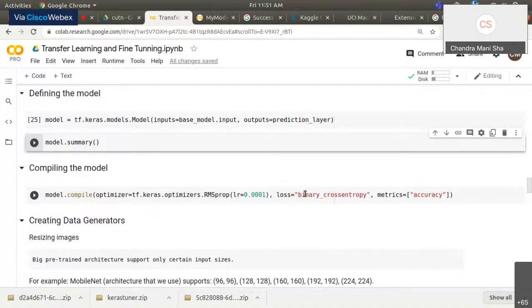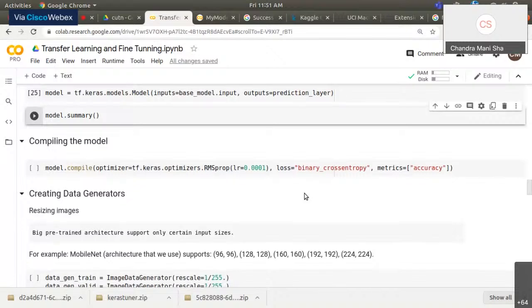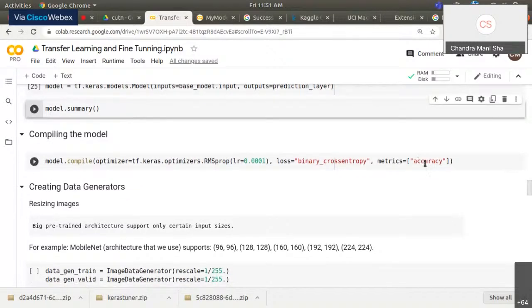So if you are having categorical classes, then you can have categorical cross entropy. If the classes are in the form of some numeric values, or you want the network to train based on those numeric values, then you can go with sparse cross entropy. And so here the metric is accuracy.